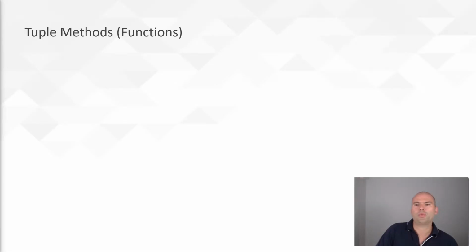Let's talk about tuple methods or functions. So in this lesson, we've covered lists. Now remember, lists are mutable, changeable. Tuples are immutable. Because lists are changeable, there are methods in class list, which are functions, which manipulate lists. So there is a reason to permanently manipulate lists, but there isn't one to do the same to tuples.